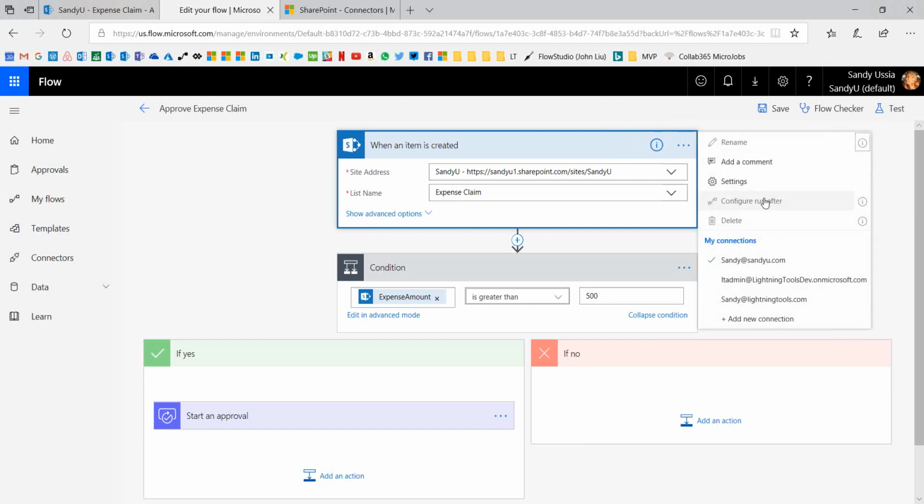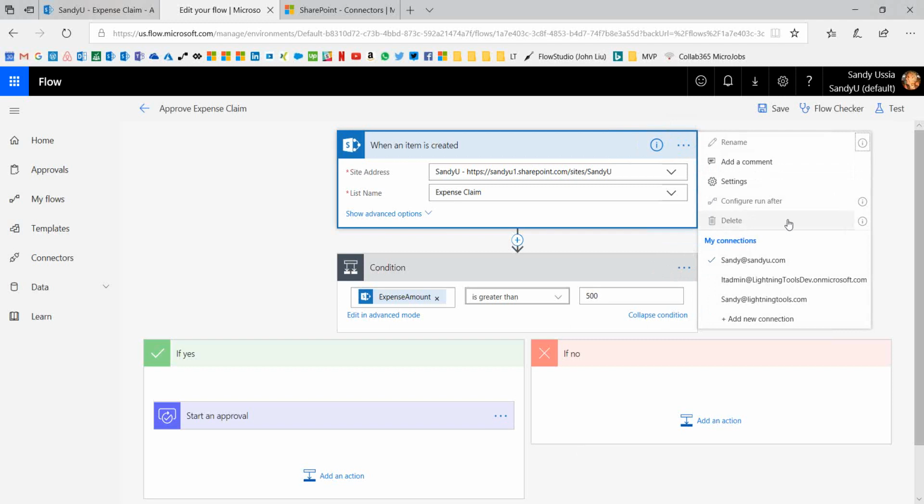I could configure run after, depending on, again, where I am. I can't do that on a trigger, and I also can't do it on something that comes right after a trigger, and so actually I don't have anything here where I can configure that. But what that would let me do is, say, for example, I only want a step to run if the previous step has failed. So that might be sort of an alert kind of an email. You know, if a file creation has failed, then I want to get an email about it so that I can handle it or handle it in some automated way.